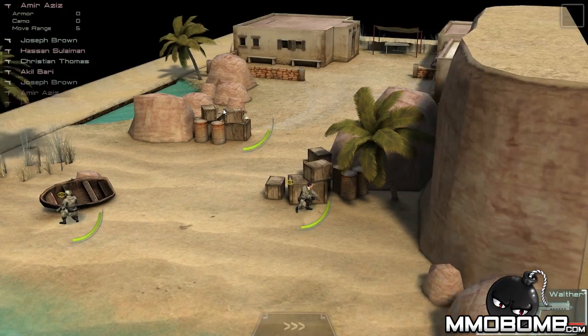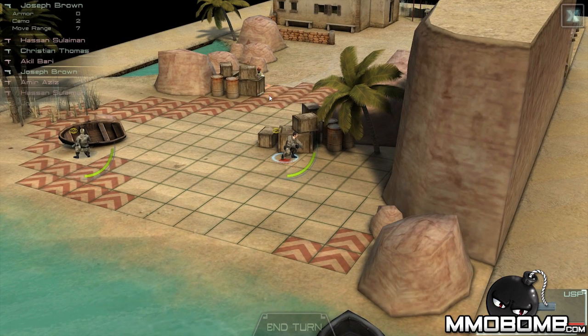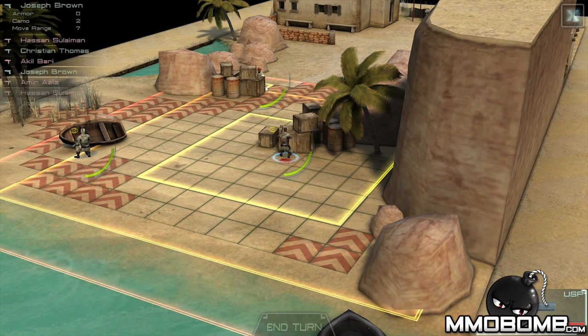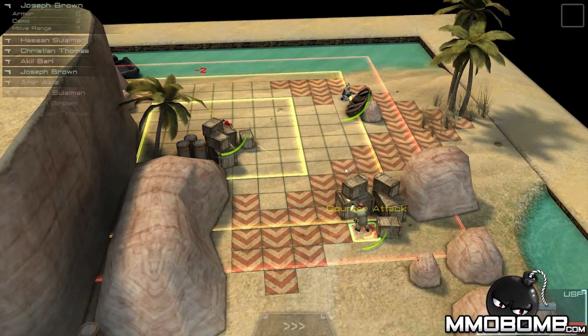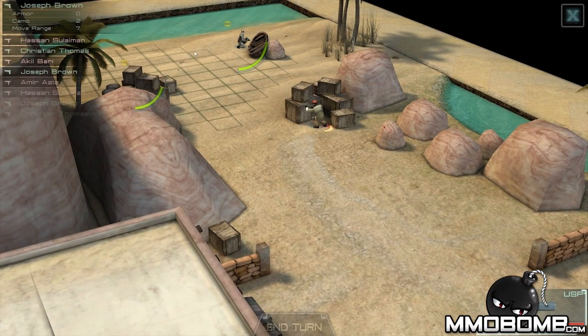Alright, so it looks like it is now Joseph Brown's turn, or Hassan Sulaim's turn rather, and now it's going to be Christian's, which is this guy right here. Alright, so Christian's going to go ahead and take fire on this guy. Let's see if we can move up here. Using my left mouse to move up there and click on him in order to fire. So 3 attacks. So this guy is in pretty deep. He's heavily entrenched, and I'm unable to do much there.